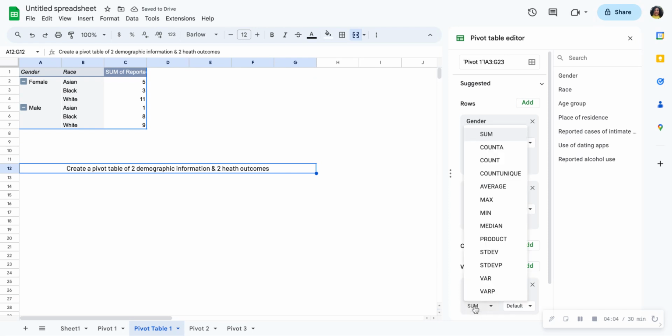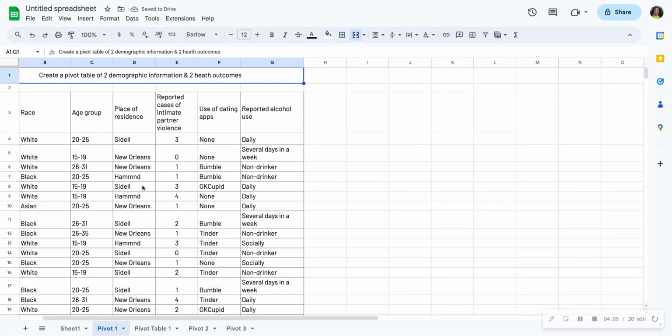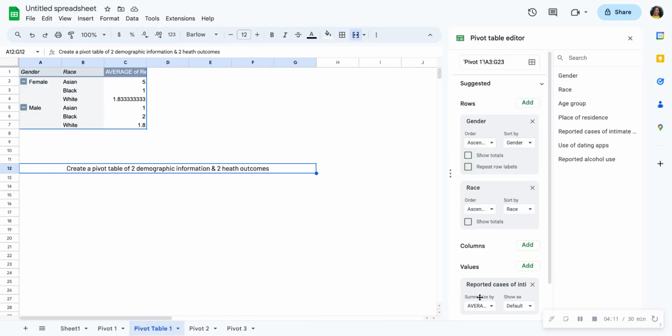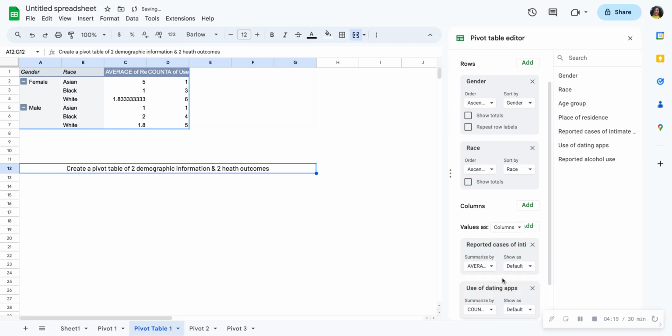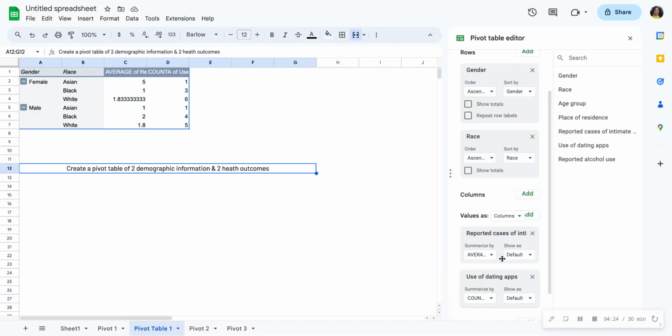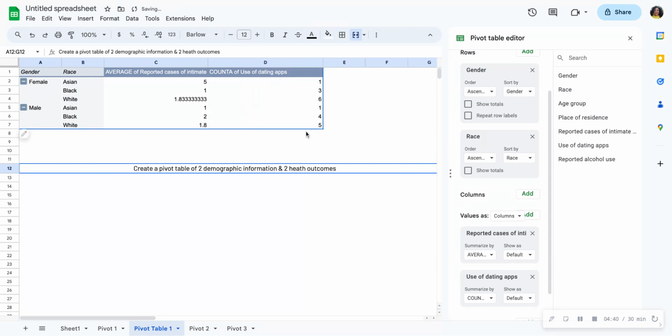I'm going to switch this to average. Remember, this was in numerical values, and it is better to average it than anything else. And then the second health outcome that I'm going to use is use of dating apps. Right, so that's what it gives us. So here I have the gender, I have the race, and let me expand this a little bit. I have reported cases of intimate partner violence, and then I have use of dating app.